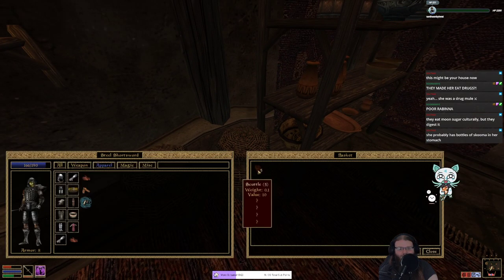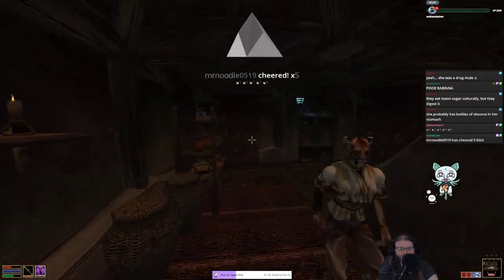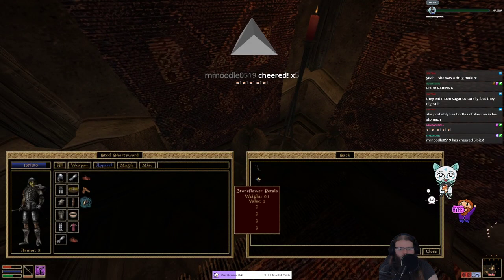Sure, take the rat meat. Why not, Scuttle? I will have it. Well, Rabina, before we do much of anything, there are some things I need to take care of. I hope you don't mind.